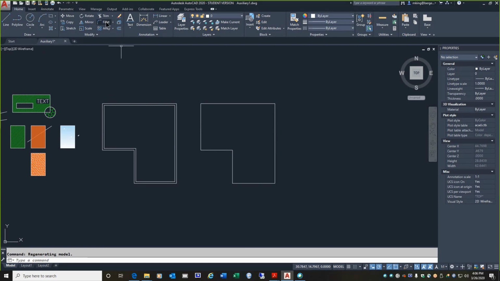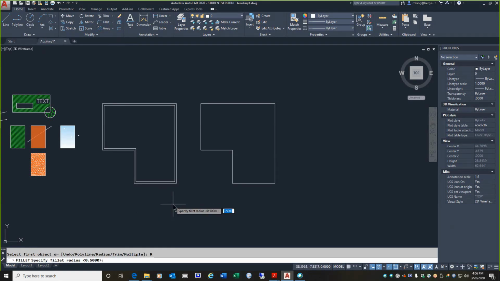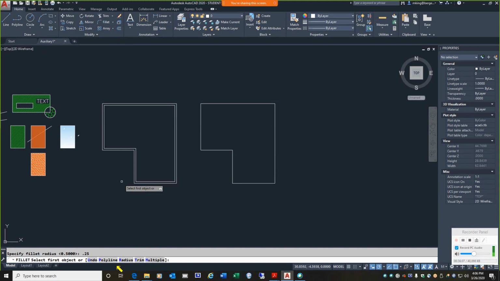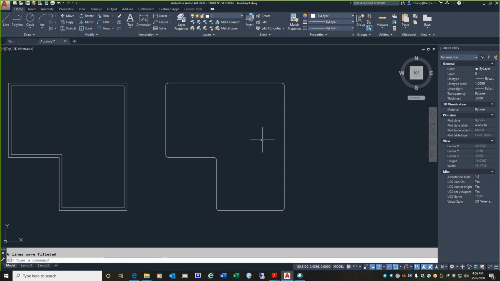So I'm going to go to the fillet command, and I'm going to select radius, as I normally would down at the command prompt. I select radius, and I'm going to type in 0.25, enter. Now, instead of just clicking 2 edges, I'm going to select polyline down at the bottom of the screen. I'm going to pick polyline. Now all I have to do is pick anywhere on this polyline, and look what it did. It radiused all corners at once.